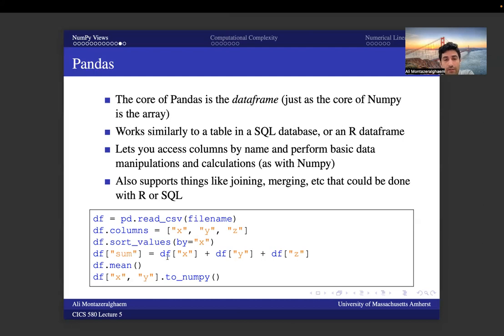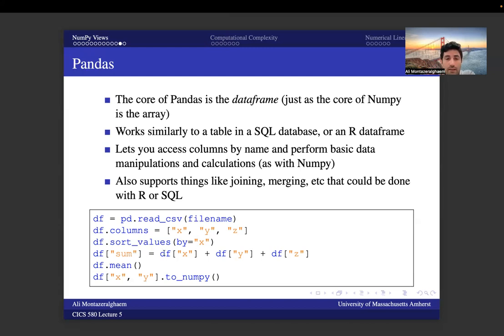And as I mentioned here, you can access a column by name. If you pass the X character as an index to the data frame, you can get the values that you have in the column called X. Then, to get the summation over all columns and add another column to the data frame, which is called sum, you get the summation of all columns that you have in the data frame.